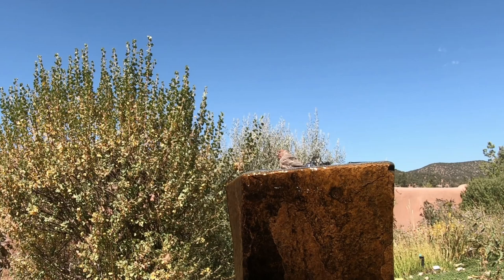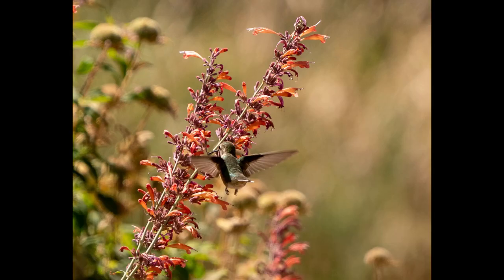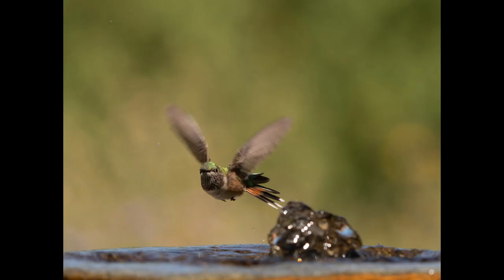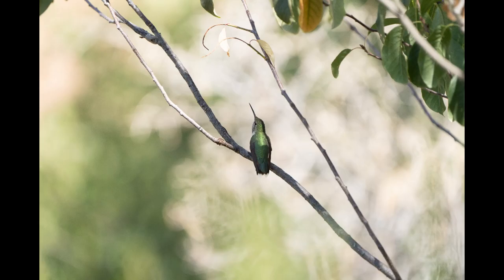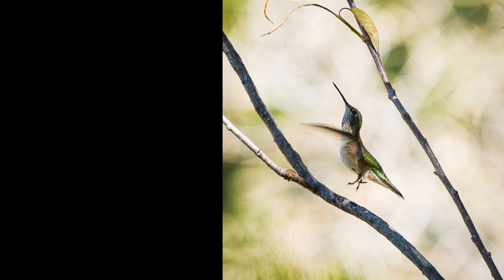Hummingbirds are so fast — you have to be careful which shutter speed you choose. The photos I took at the bubbler were at 1/2000th of a second and the wings are still a little bit blurry. When I was in the garden area, they were at 1/6400th of a second and then I could freeze the action of the wings. So what shutter speed you use depends on the look you're going for, but keep in mind it must be much, much higher for hummingbirds if you really want to freeze that action. I hope you enjoyed this Audubon nature walk with us today.